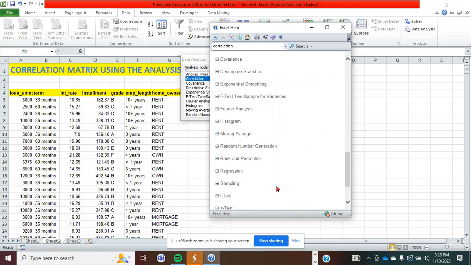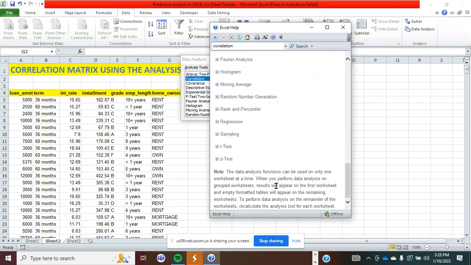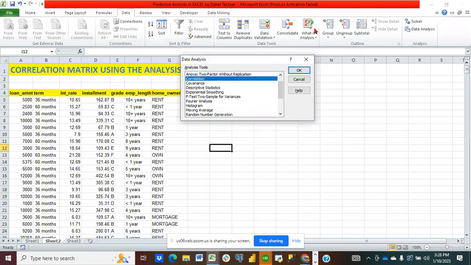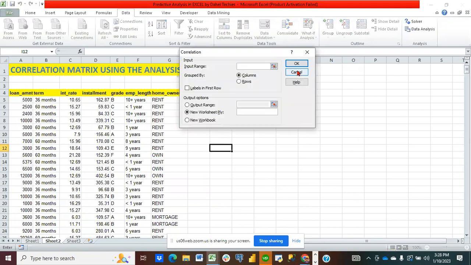So I would love you to read this because sometimes I don't know where you are going to be working as a data analyst. It is very, very crucial for you to understand the terms that you are asked to use for your analysis. But I do understand what correlation matrix is, and I want to show you how to solve for it. I don't want you to think that it is like descriptive analysis where you can simply highlight a particular column or row and that's it. For the correlation matrix, watch and see how you do it.